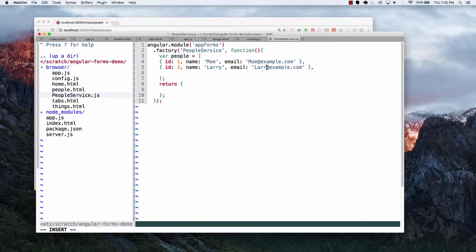So this is going to be Larry. But yeah, in the real world, of course, the Stooges have their own domain. Or, look, they're going to use Gmail. And so here, this is going to be Curly. And so we'll do curly at example.com. And so we'll go over here, and we'll do a find all. This is going to be a function.